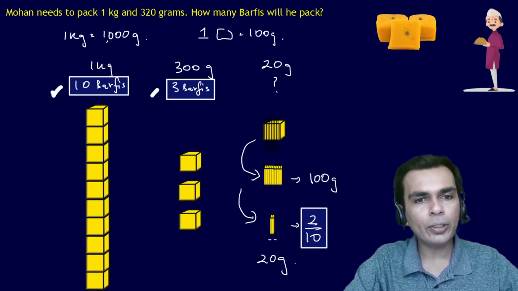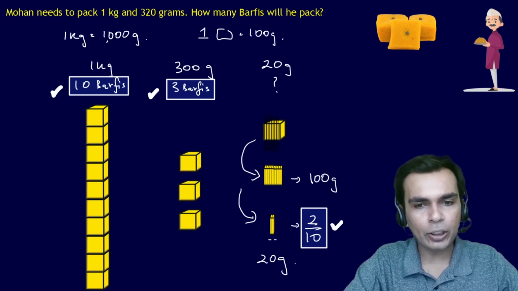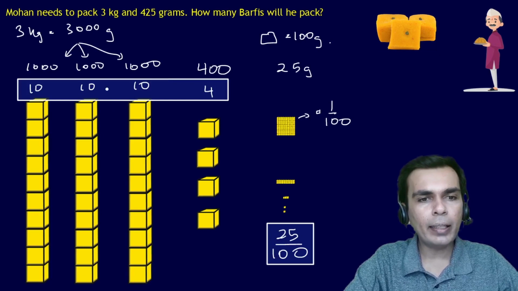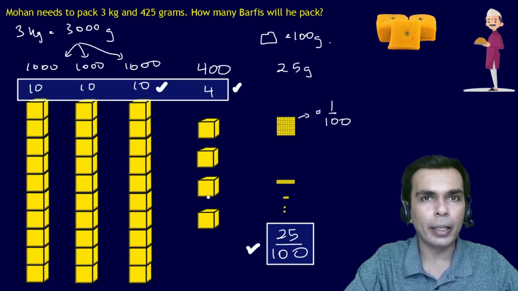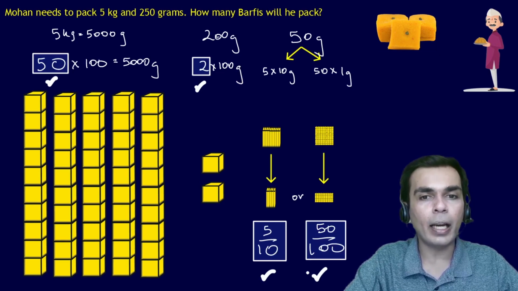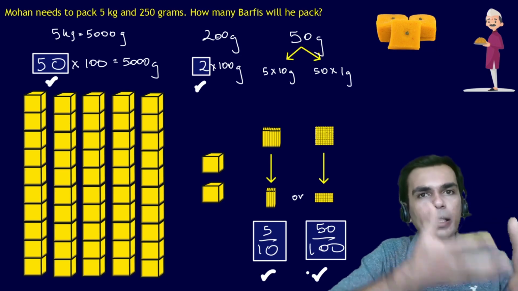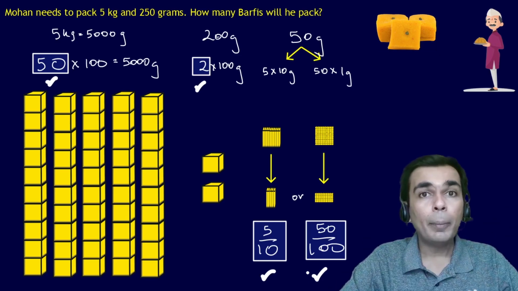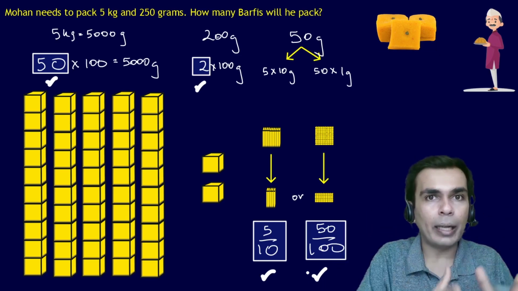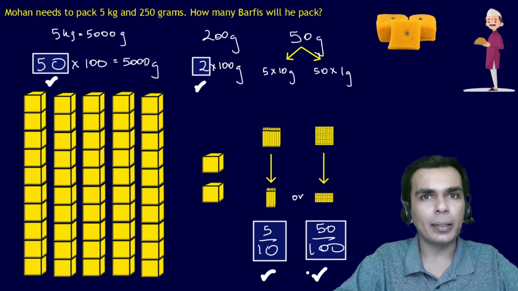We were packing tens or ones of the barfi, 1 ten or 3 ones, and we were packing some fraction, which was 2/10. And in another example, there were 3 tens, another 4 ones, and a fraction of 25/100. And in the third case, it could be some tens, some ones, and another fraction again. It could be 5/10 or it could be 5/100. So now if somebody were to ask you how many barfis will you pack, you always say the number and you say the fraction. But let's put the whole numbers, that is the ones and the tens, and the fractions together into one table. It would make it so easy.